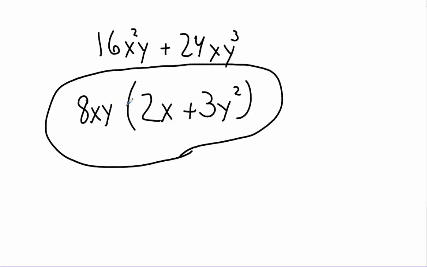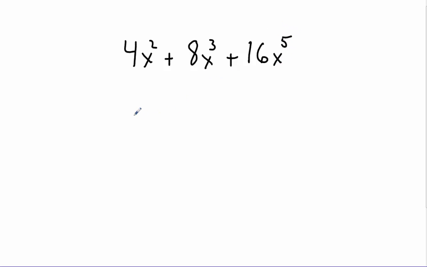And if you notice, all we're doing right now is factoring out the GCF. We're pulling out the GCF. That's what you always want to do first before you do any factoring problems, because a lot of times it makes your life a lot easier if you can pull out a GCF. So we'll do one more. Maybe I'll do a tricky one.